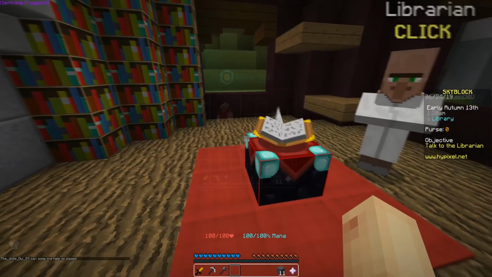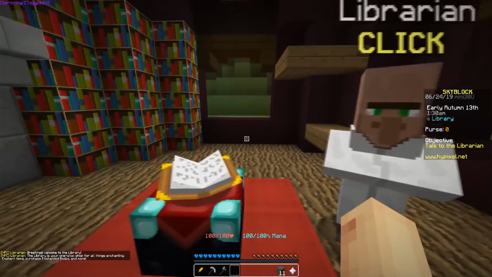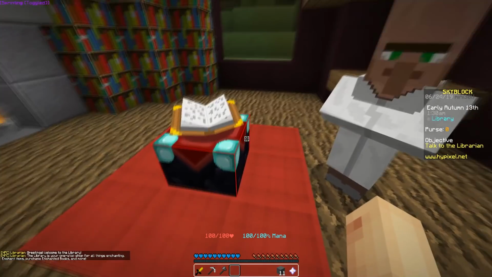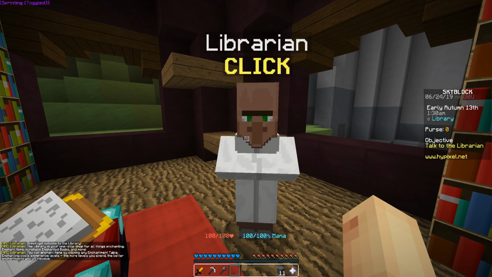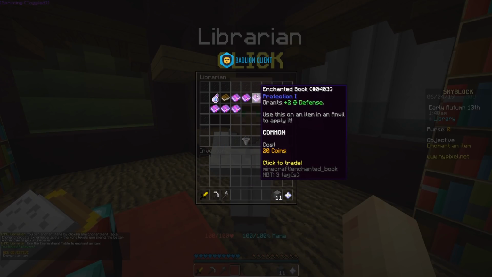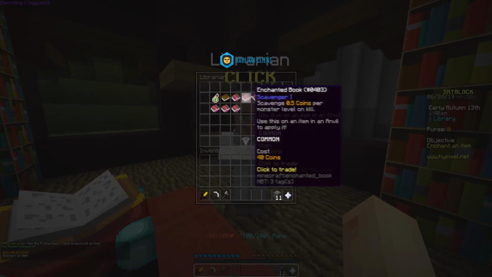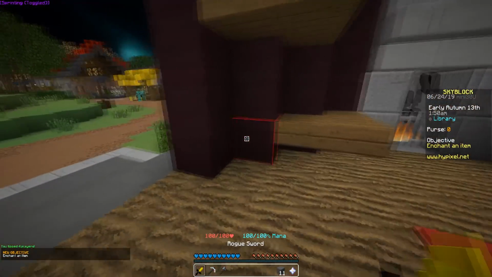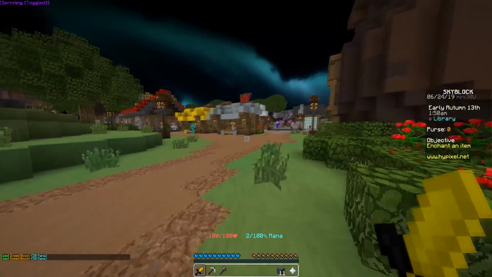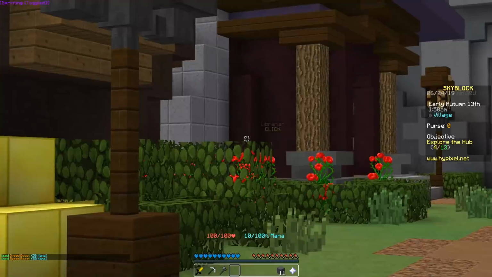Now, I'm going to make a different video going through all of the different custom enchants, but just know that the Librarian basically allows you to enchant in here, and also allows you to buy enchanted books. So you can see you can buy experience bottles and then all these different enchanted books. And I'm not going to go too in-depth into what each of these mean, but they're not very expensive, so you can basically buy a sharpness book or whatever if you want to put it on your sword or whatnot. So yeah, that's pretty much the way it works for the auction house, banker, and Librarian.